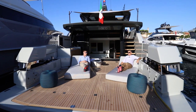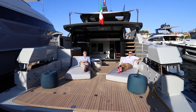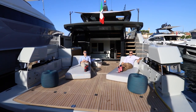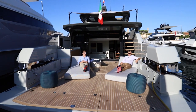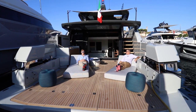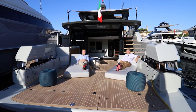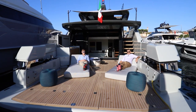Blue Game really nailed it with this space. A little background on the boat we're on right now — it's the Blue Game BGX 70. Blue Game is a company founded back in 2004, and while you might not be familiar with that brand, you're certainly familiar with San Lorenzo, which acquired Blue Game just last year. They started out with the 42 and 62, and this is the first new model truly under that umbrella.